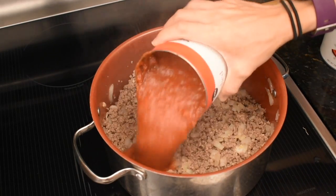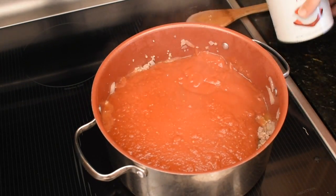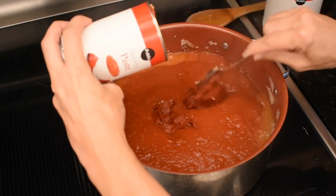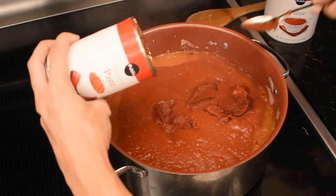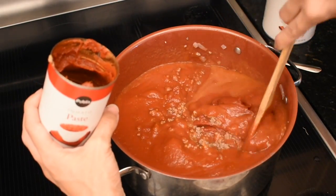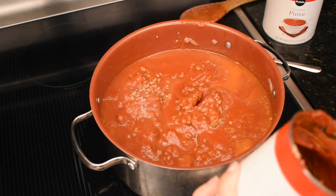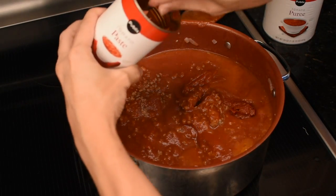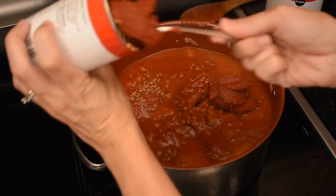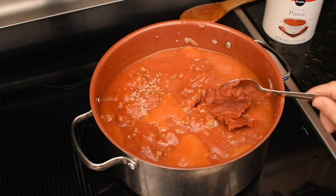And then you're going to add the 28-ounce can of crushed tomatoes, and the 28-ounce can of tomato puree. Oh my goodness, it's so much. And then the two cans of tomato paste. I used to have an enormous pot to make this in, but when we moved I now have an induction oven, so I have to buy special pots — the stovetop doesn't get hot. This is the biggest pot I have, so I should have halved the recipe, but I didn't. So we're going to improvise and maybe bring out another pan or pot. We're going to make it work because you work with what you got.